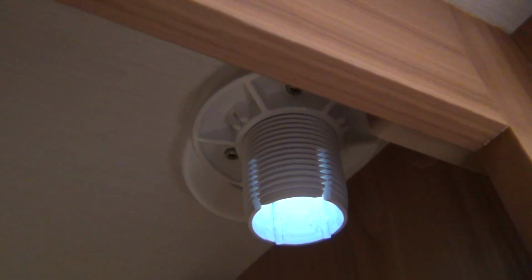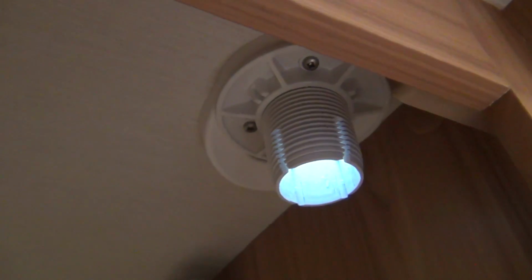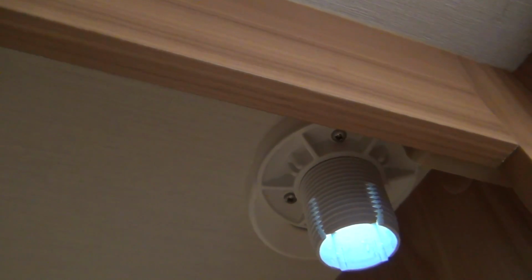So what we're going to do now is we're going to do all the jobs inside. This is now looking where the aerial used to come through. So what we need to do is we need to remove 4 screws, it looks like, from inside here. 1, 2, 3, 4, and then we'll unscrew that plate and then everything is free from the inside.